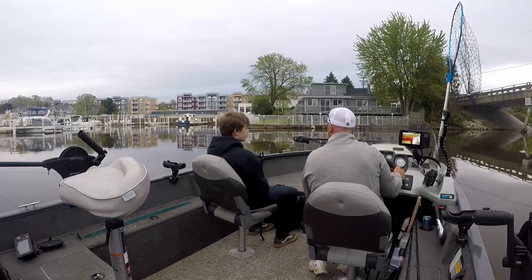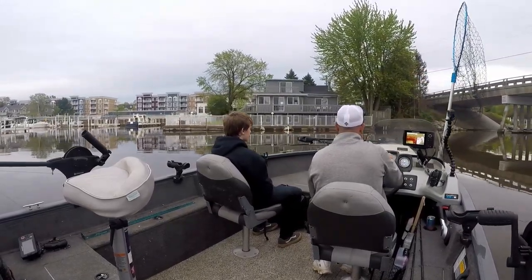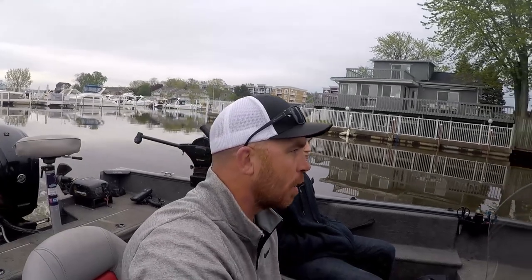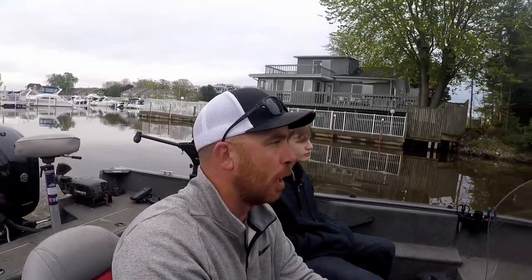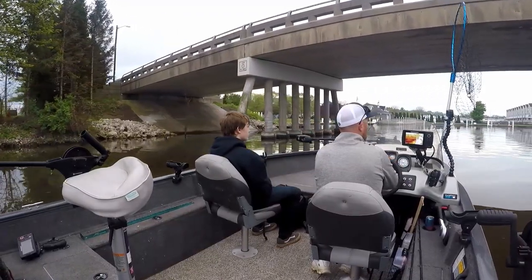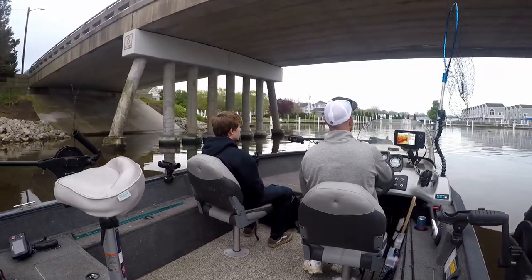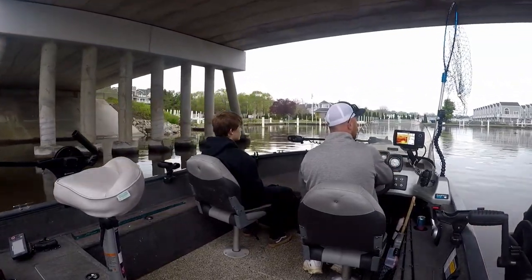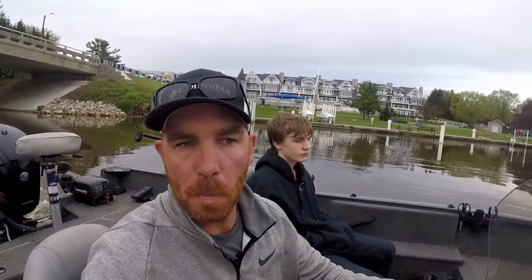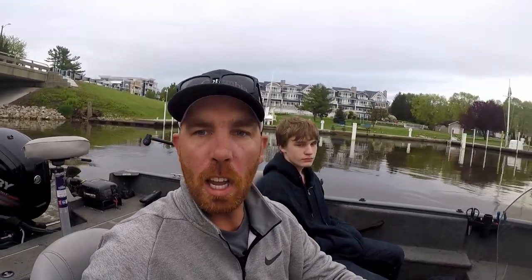We are in the middle of a flood. We got a lot of rain, so that's going to make conditions a little different. There's going to be some mud out here. I think what we're going to have to focus on today is finding clean water. Normally I run that 55-foot range for these kings this time of year, but I think we're going to have to run out a little bit deeper, maybe that 70-80-foot range, to try to find the clean water for the kings. So we're going to head out now, navigate this river with all this debris in it, and next time you see us, hopefully you'll be watching one of our rods pop off as we rip a fish. So stay tuned.